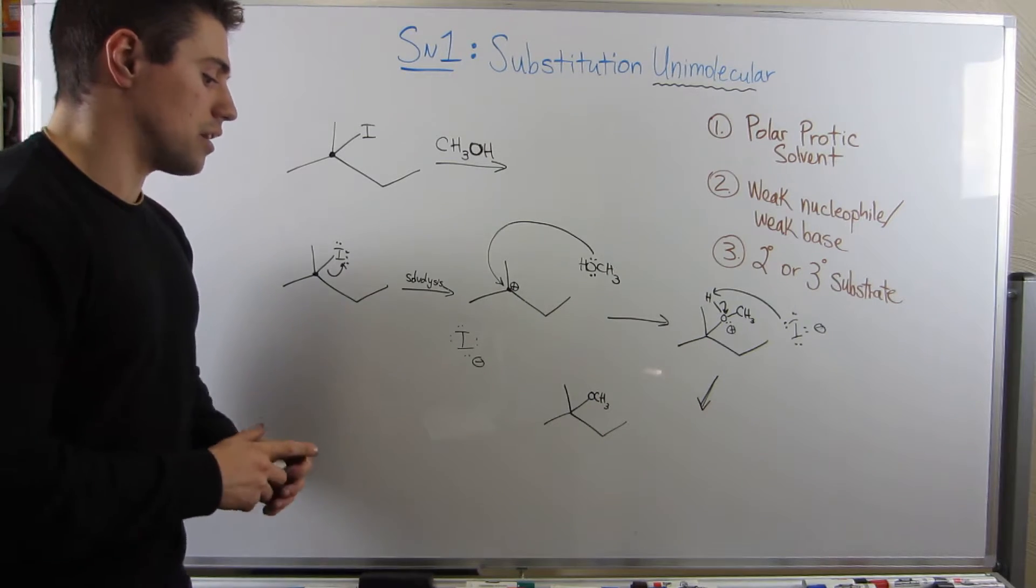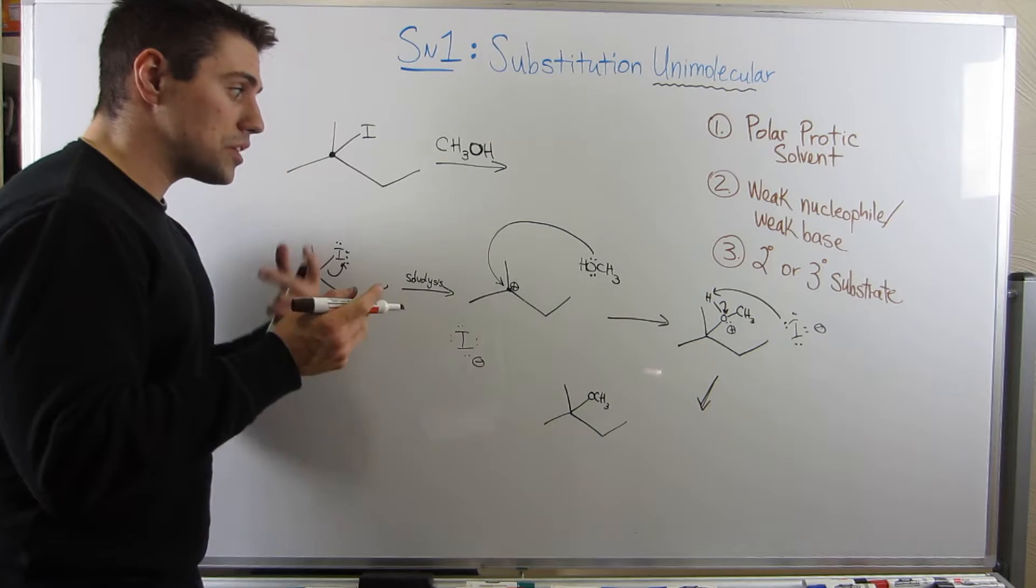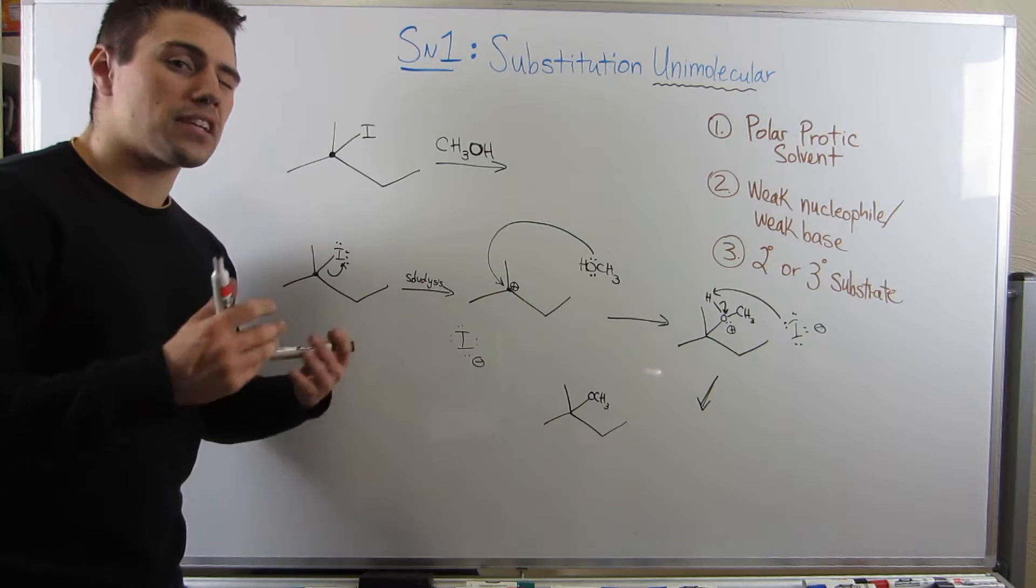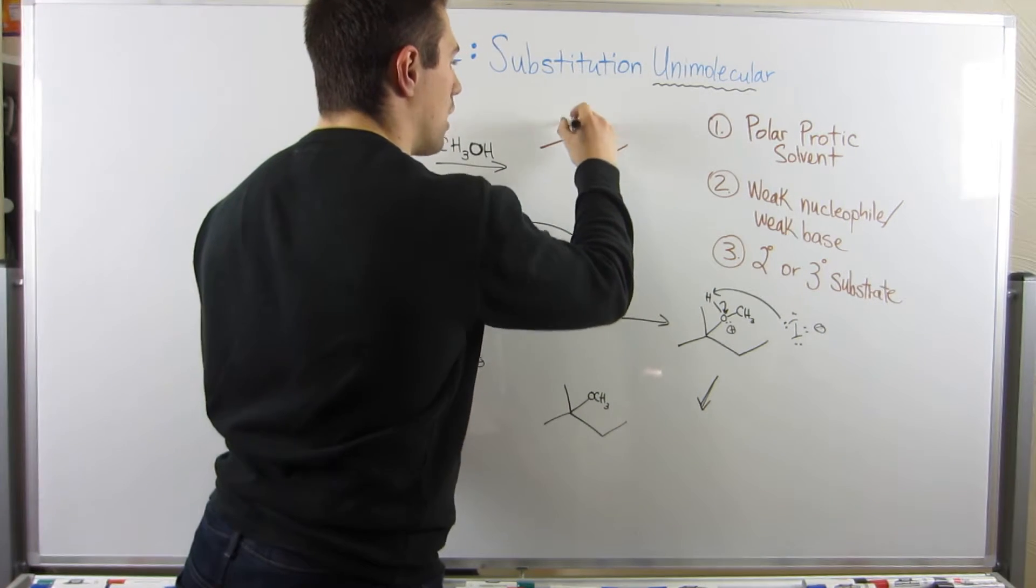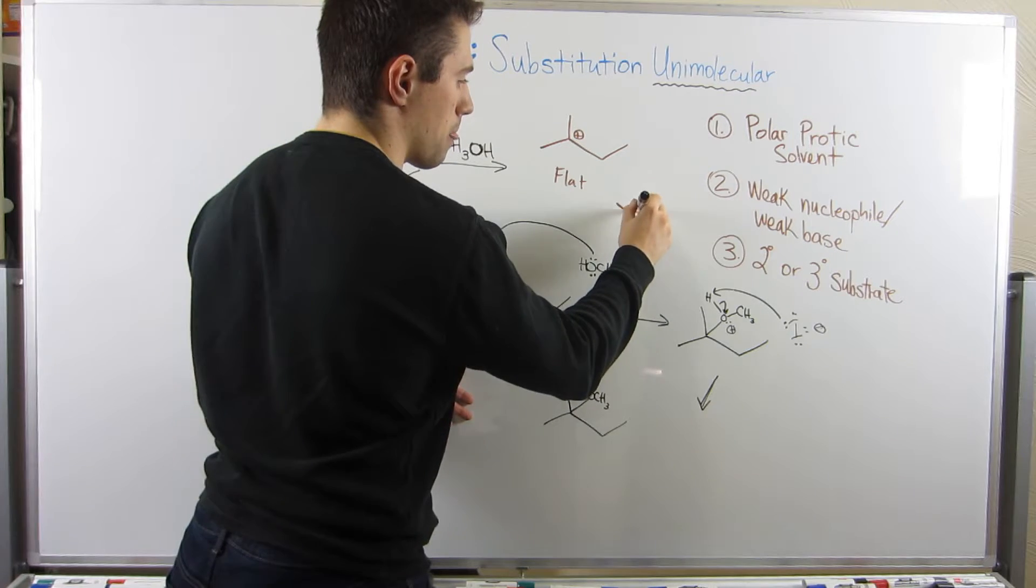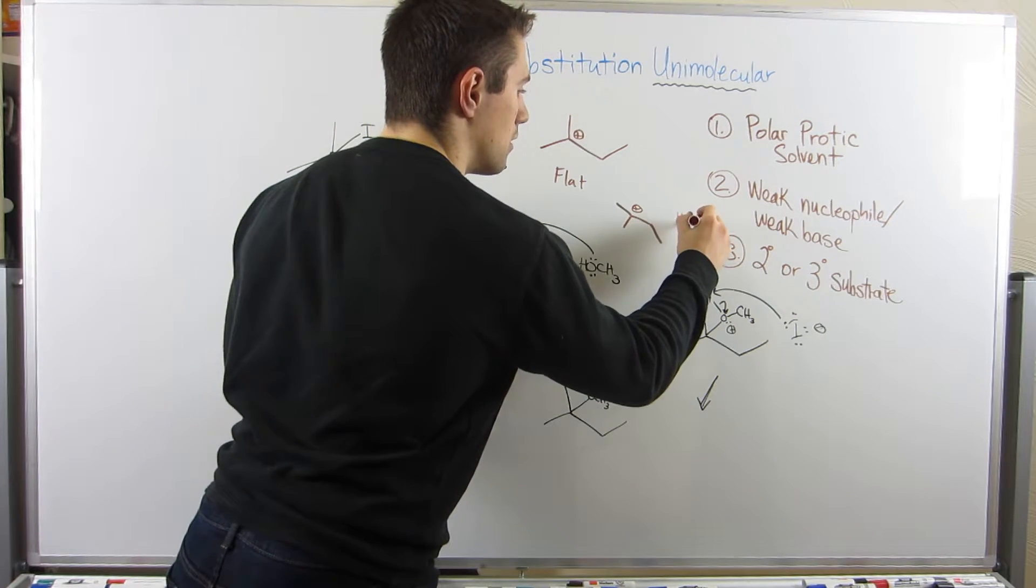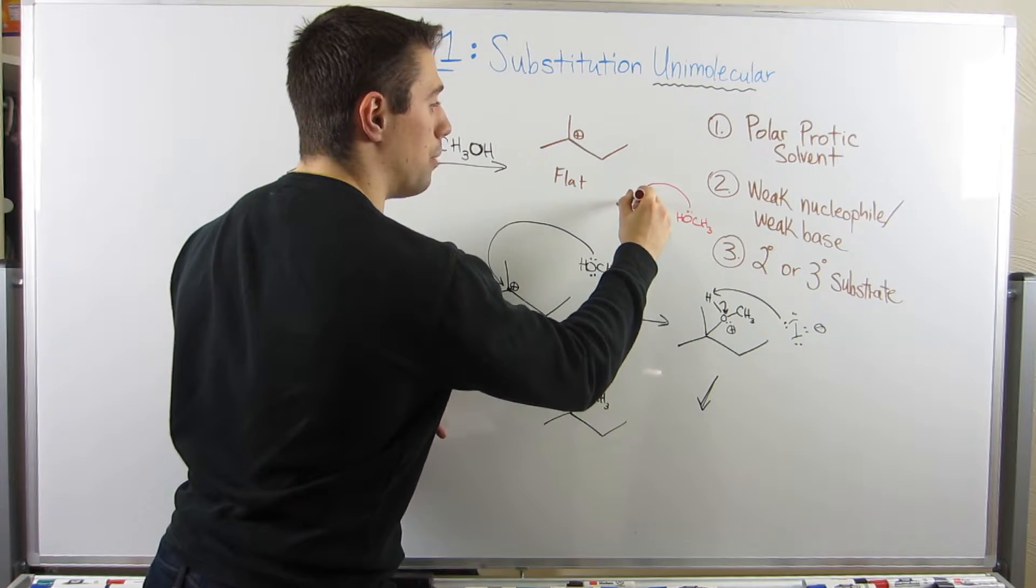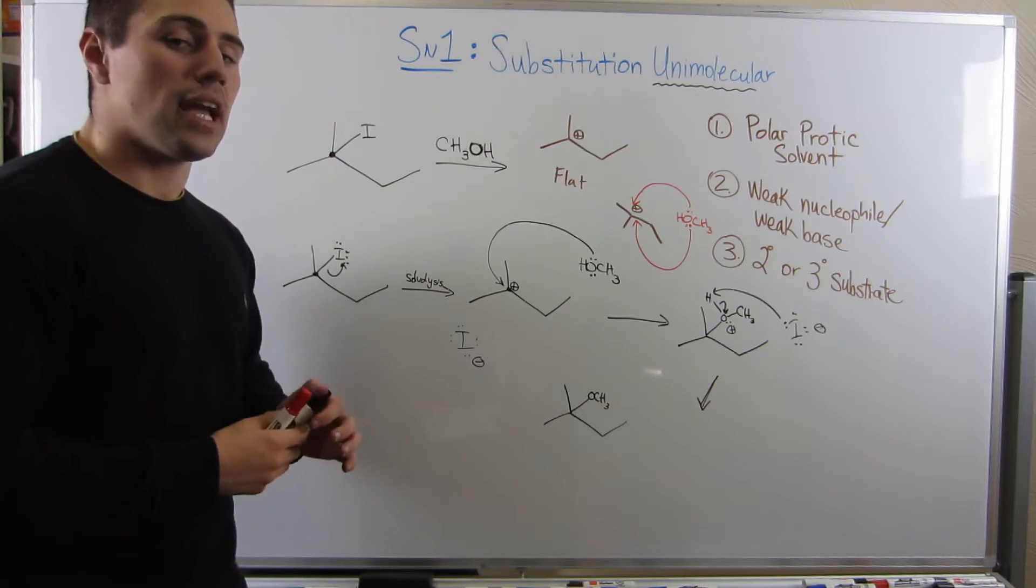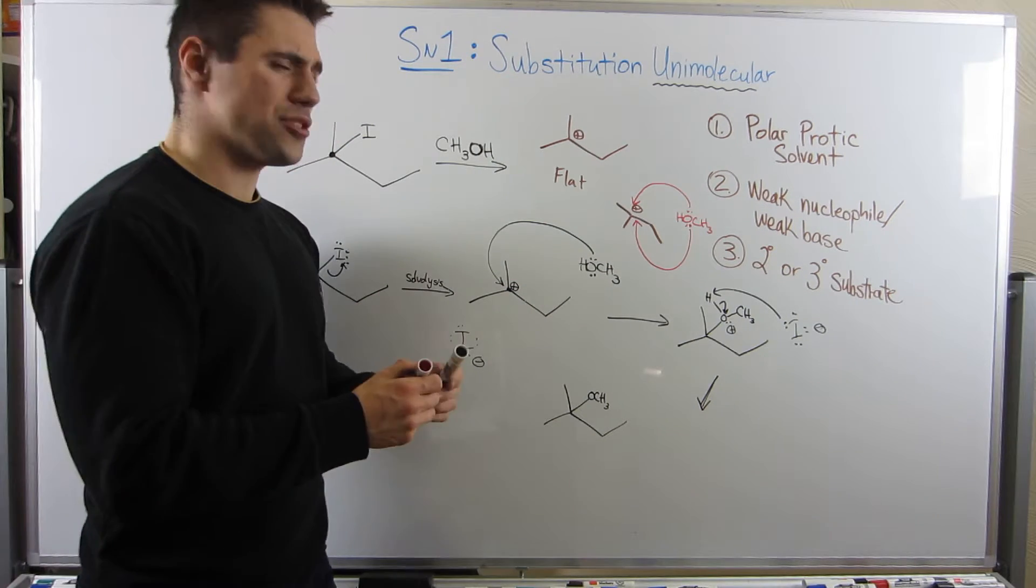So, here's something I want to raise a thought to you guys. When we attack this carbocation intermediate here with the methanol, what's the stereochemistry? Do we go - well, we don't have a stereocenter, but do we attack from above or below the carbocation? And that's kind of a trick question. Because remember, we said carbocations are flat. So, if I'm going to kind of draw this with some perspective, what actually happens, I'm going to draw this in red, is that the methanol, I'm over here, the methanol actually attacks above and it attacks below. There's no preference. And if we do have a stereocenter, you would get a 50%-50% mixture between a wedge and a dash from whatever your nucleophile is when you attack a carbocation.